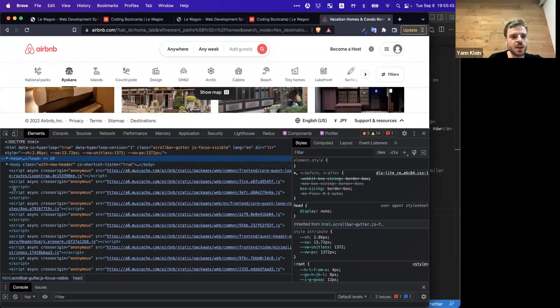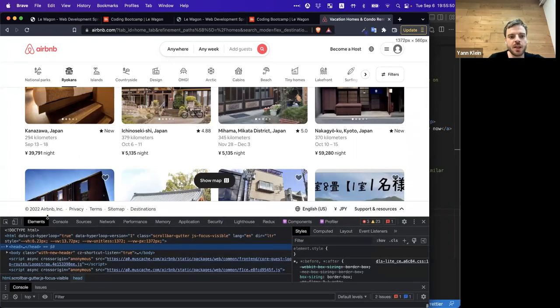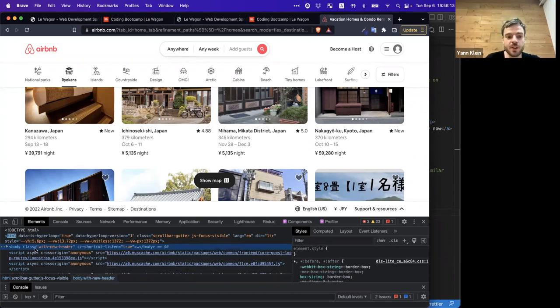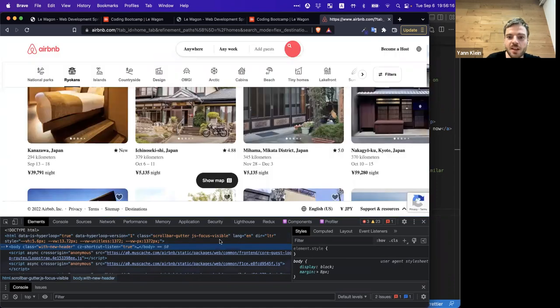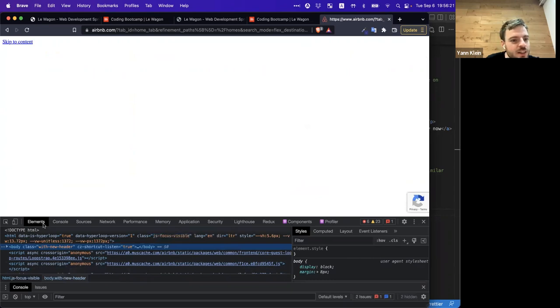What you need to know is that all the style of websites is contained in CSS files, right? The CSS files are connected to the HTML file in the head. We're going to see that in one minute. So if I remove the head, if I cut the head, that's a very French thing to do, I will literally cut the connection with the CSS file. So everything that we will see will actually be just the HTML. And this is what Airbnb, oh, that's not that interesting actually.